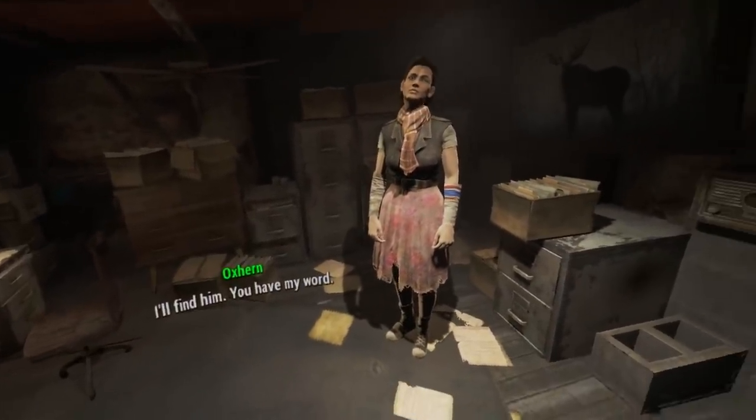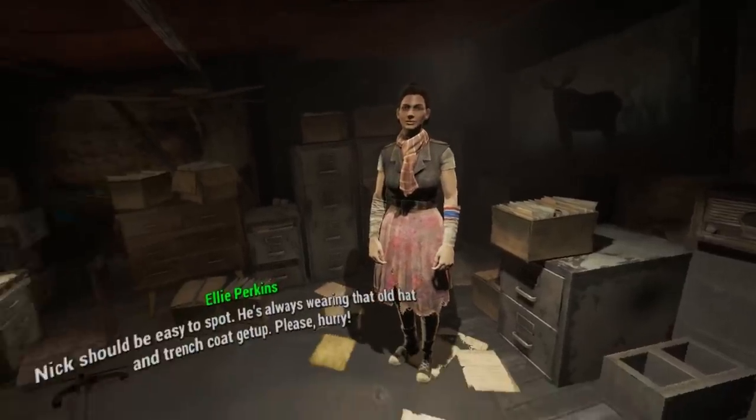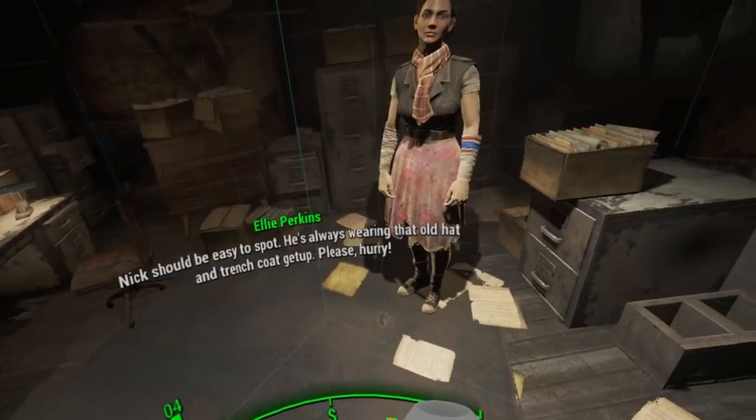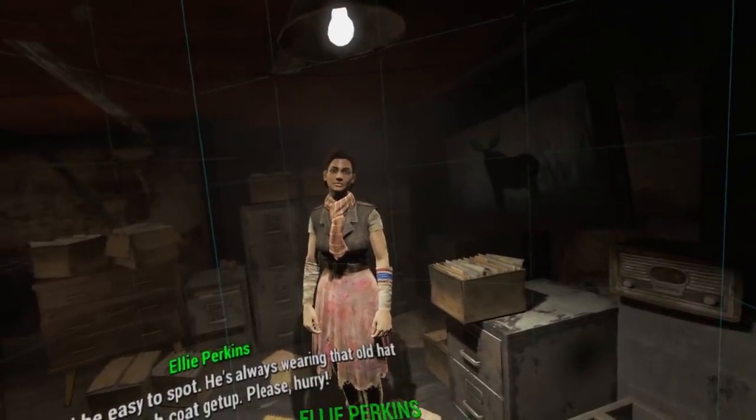I'll find him. You have my word. Thank you. Nick should be easy to spot. He's always wearing that old hat and trench coat getup. Please, hurry.